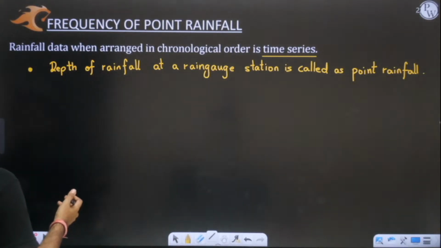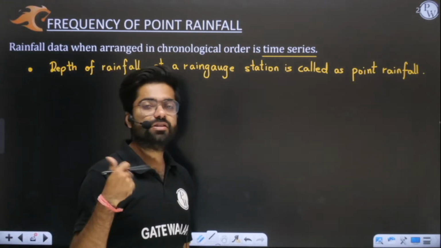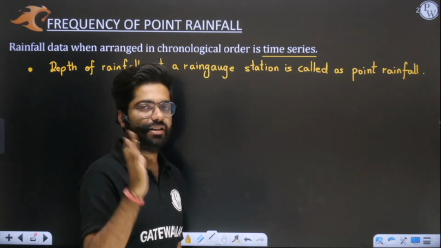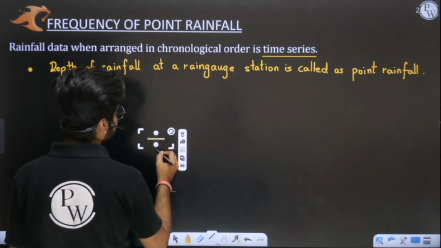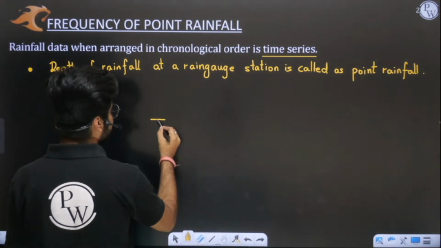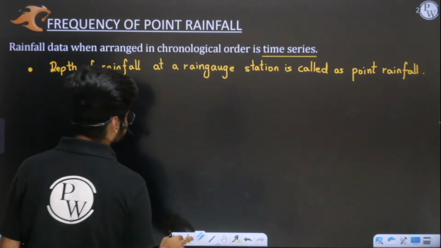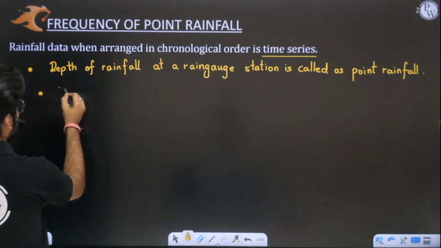Now, sir, what is frequency? See, you need to understand one thing. How is frequency evaluated? First, let me give you an example with the help of which I will explain it to you. Let us say we have a term here known as return period, or recurrence interval. Many names are there. Let me write it very clearly here so that all the points are sequentially arranged.